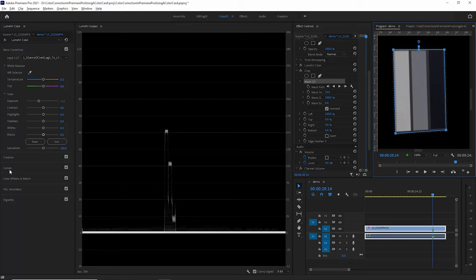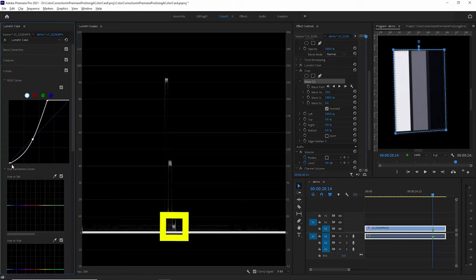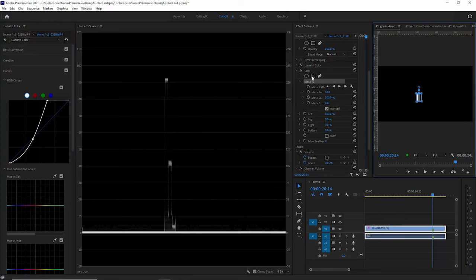There are a few different ways to adjust this — I'm going to use the curves. I'll modify the line to bring down the bottom to about 0 to 5 IRE, and for the whites bring it up to about 90 to 91 IRE, and notice we need to also bring down that middle bar. After adjusting, we've got this black bar at about 4 IRE, this middle bar at about 41 IRE, and this white bar at about 92 IRE. Let's zoom out and disable the crop to see the resulting footage. Now that we've got a reasonable exposure, we can make use of the color chits down the side.